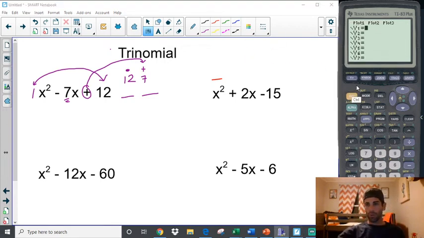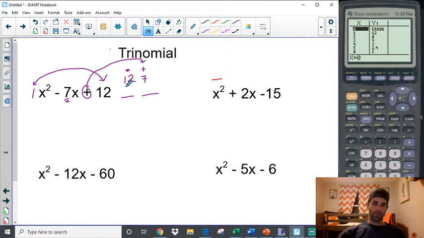So there's a small shortcut for that. If you take that 12, or that multiply number, and divide it by x, and then if you went to the table, these are all of the numbers that multiply to give you 12. 1 times 12, 2 times 6, 3 times 4. Now, again, because it was a plus here, which can you choose that would add to give you 7? Is 1 plus 12, is 2 plus 6, is 3 plus, there it is. 3 plus 4, 4 plus 3 gives us 7. So I know that my two numbers are going to be 3 and 4.